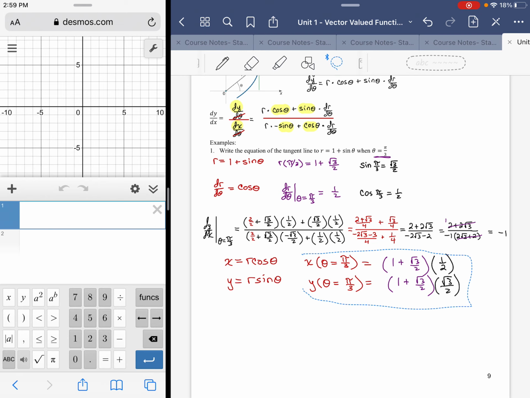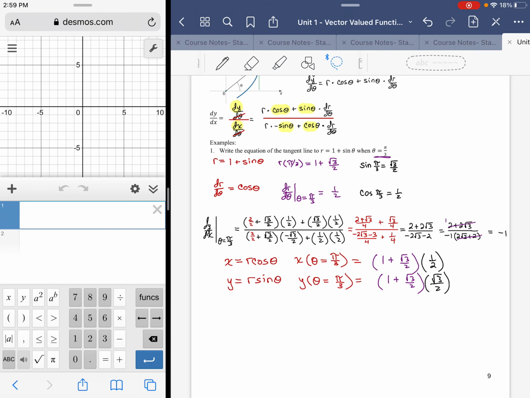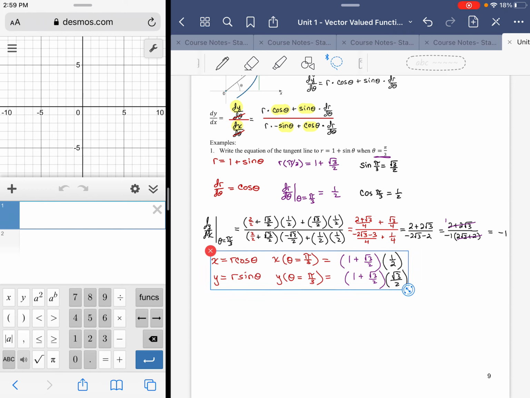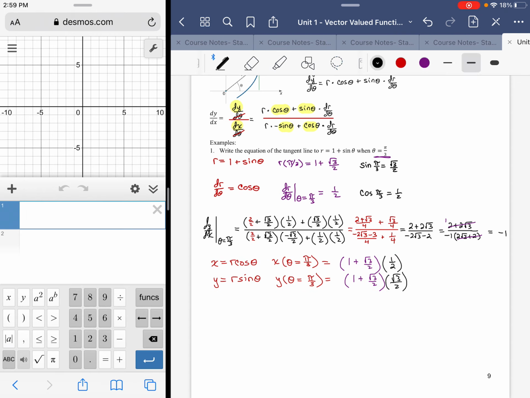All right, so this is all a whole heck of a lot of computational stuff going on here. We can clean it up a little bit further. Multiply through with the 1/2. It's not, and at least it doesn't seem like it's going to clean up quite as nicely as the slope did, but it'll be something. 1/2 plus radical 3 over 4. And then radical 3 over 2 plus 3 over 4. All right.